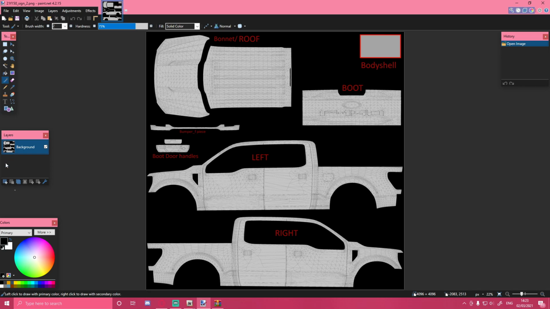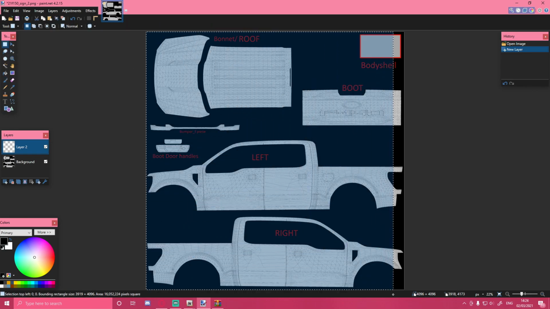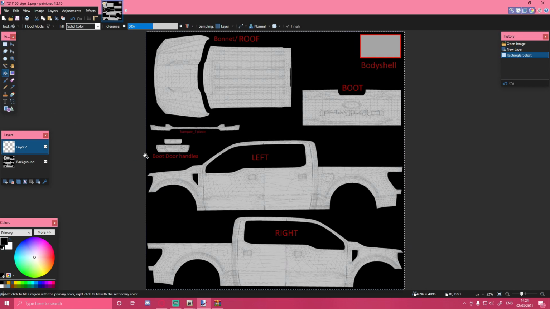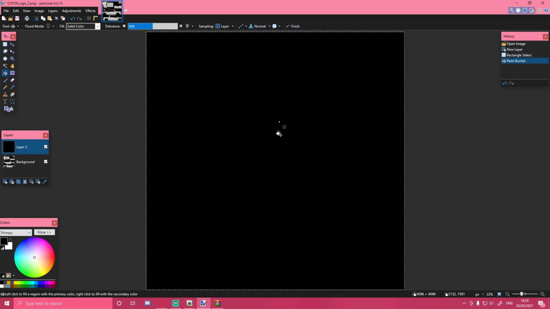What you guys are going to want to do is come down right here to your layers and make a new layer. This is very, very important. Select your rectangle tool and highlight the whole of this square. Grab your paint bucket, and this is what's going to be the deciding color of your vehicle. For me, I'm going to make it black. I love a nice little black Ford F-150. It's going to cover the whole thing, so you can't actually see the background anymore. So what you guys want to do is make a new layer so you can add all your livery designs on here.